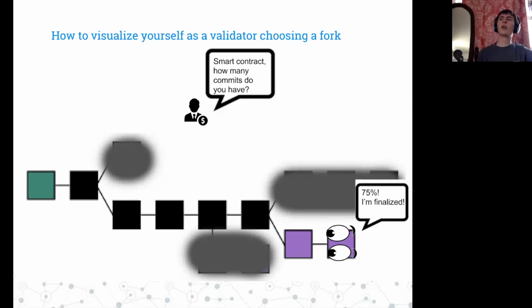So the miners want to mine on the chain which most people are paying attention to, the correct chain, quote unquote. So the only reason why they would need to pay attention to what the validators are doing is just to look: what's the current head of the blockchain? What's the correct fork? So they're going to use the fork choice rule, but other than that, they don't care.